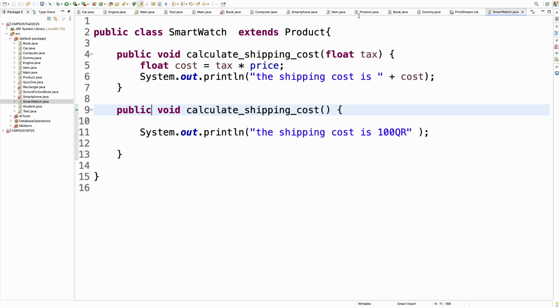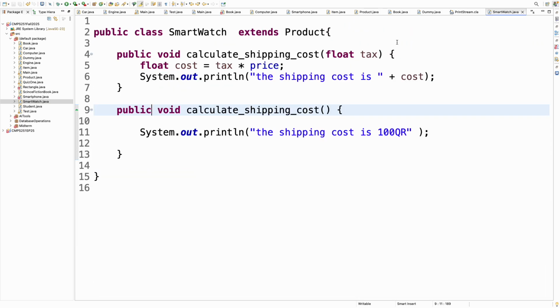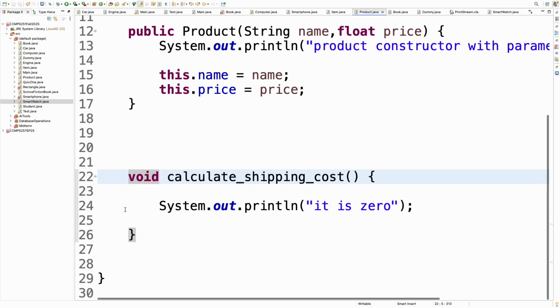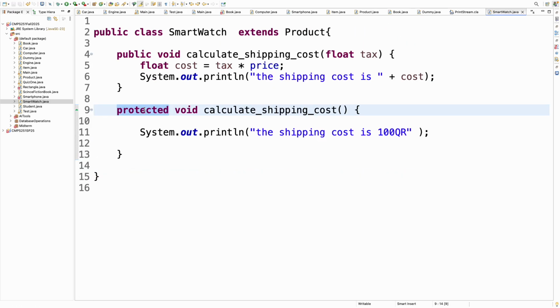So basically, if it is default, I can still make it protected. It is allowed. If it is protected, then I can make it public or protected, but I cannot make it default. So if I just delete it, I will get an error. I cannot reduce the visibility. I can only increase it when I'm overriding the methods.